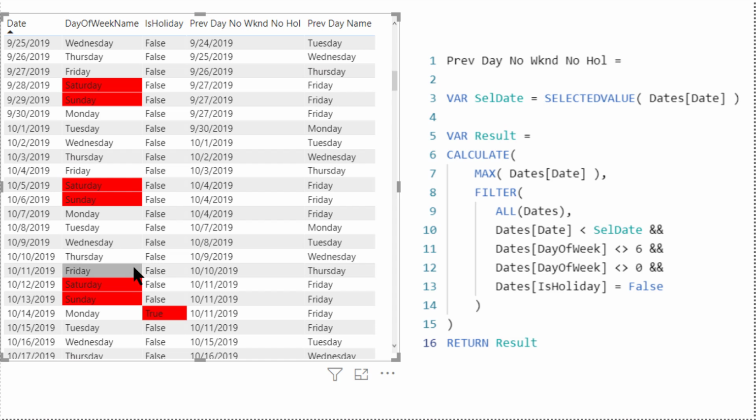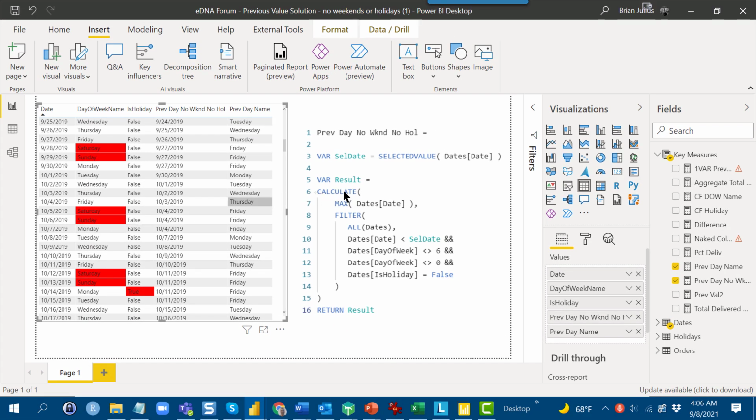And so you can see then if we go down to the return statement, it starts over with the next day, the 16th, and we do the same thing, and what we find is the previous day here is now the 15th, because it's the maximum day that's not a holiday or a weekend. And it just continues to iterate through the table till it gets to the end of the data here. So you can see in this case, when we put the variable into the iterator portion rather than the expression portion, it works exactly as we planned. And it really takes advantage of the fact that variables are constants.